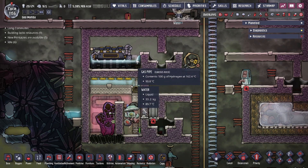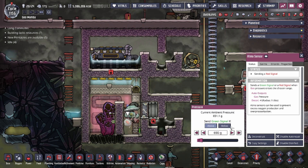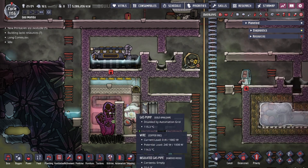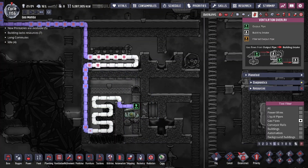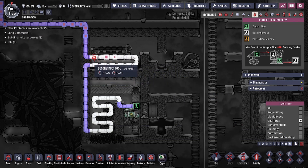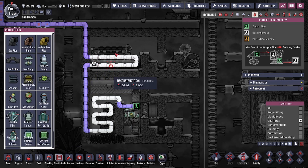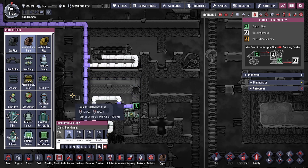Now we are in the fourth eruption period just wrapped up. The temperature of the liquid layers is around 90°C — that's pretty good. Because of that, we're going to switch the atmo sensor to below, which will allow the gas pump to turn off, and we're going to wait for all the gases to separate before we deconstruct the gas pipeline. Make sure to reconnect the automation wire — just connecting those two is all you need to do.